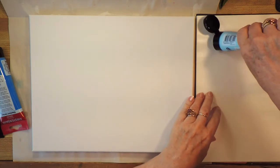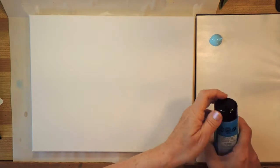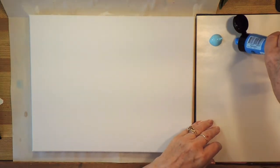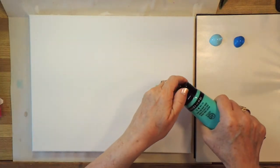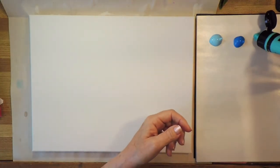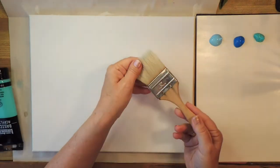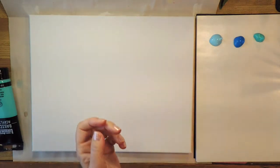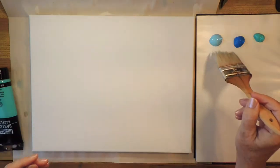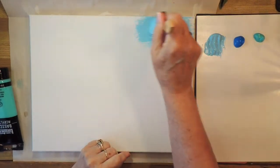So I want to do underpainting, and I'm going to use quite a bit of this paint at the moment because I'm mixing it on the canvas as I go. I love this color. That's a place to start. I'm using a 2-inch brush, just a cheap paint brush, and I'm just dampening it, and I'm taking the excess water out of it with a rag. And then I'm just going to see what happens here.